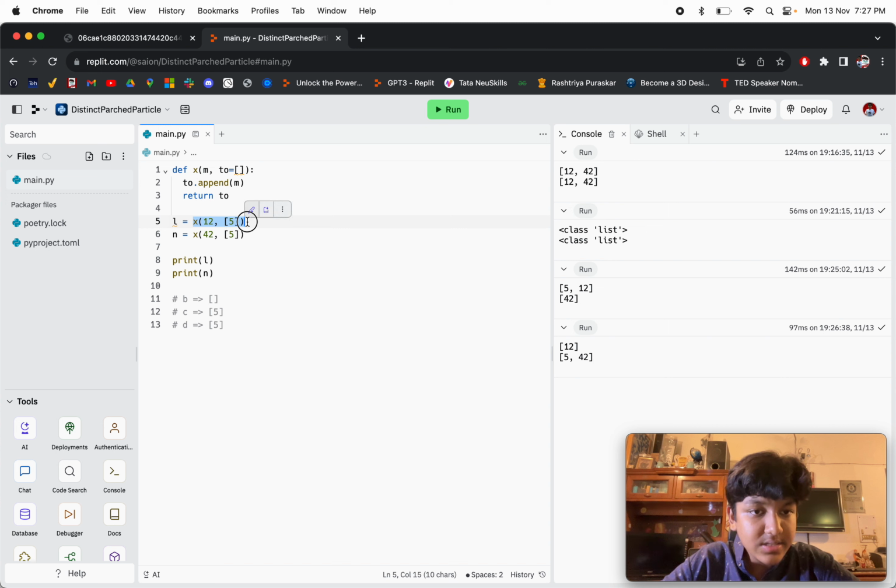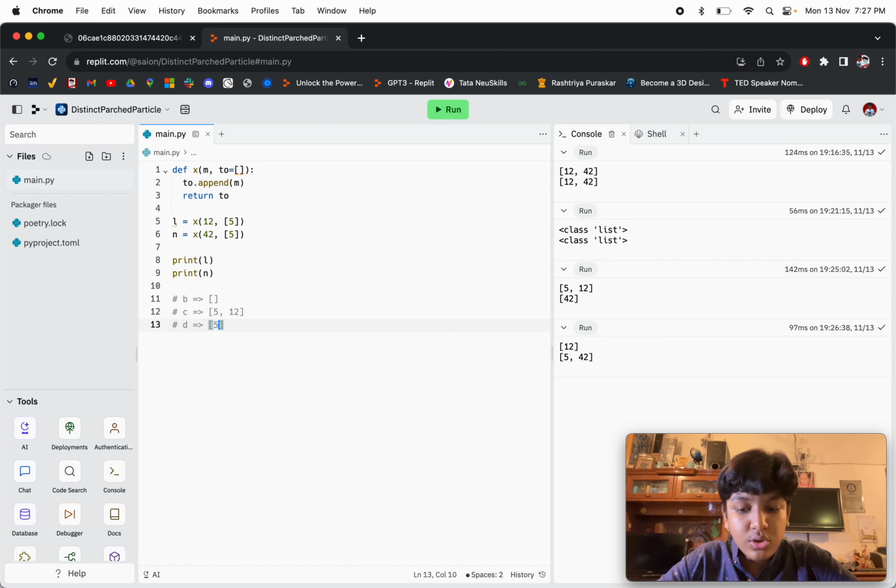When we call this, right, then we are working with the C memory location, we are not at all touching the B memory location, and 12 is being added to the list that has 5 in it, right? And after that we'll get 5 comma 12, and over here we'll get 5 comma 42, right? So the B memory location remains unaffected, the C memory location is affected, the D memory location is affected, right?